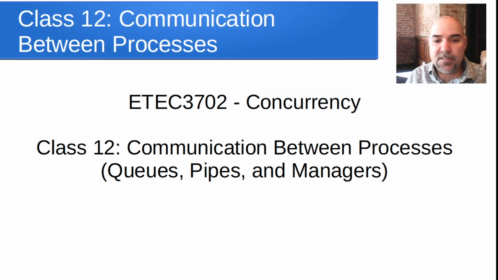So what we're going to do today is, last class we talked about the difference between processes and threads and how you have to deal with processes a little bit differently because they're completely isolated from one another. They don't share memory. By default, they don't share global variable space. They can't share object references. So we have to deal with those in a different way than we did with threads. And that means that communication between processes becomes much more important, because that's the only way they can share data or cooperate with each other on some sort of task.